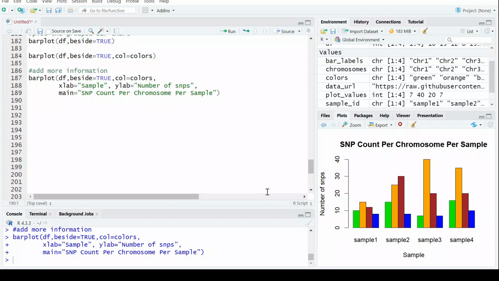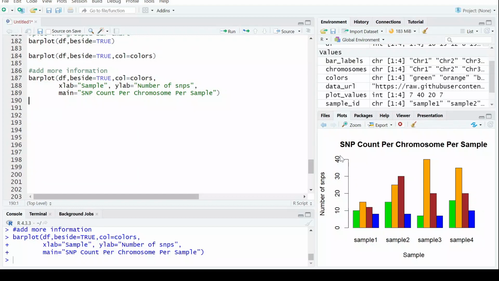Now if by any chance you want to change the sample IDs here, then you can add something else to it. You can use names.arg. This time we don't need it because the information is already available in the data that we imported. But if you want to add it, it's names.arg, so you can check the first bar chart tutorial that shows how to add that information.